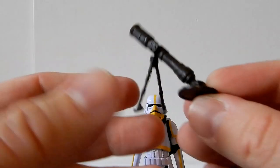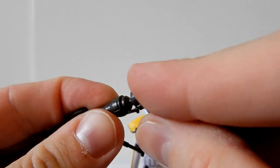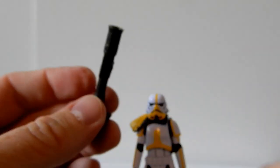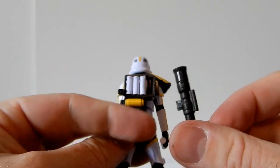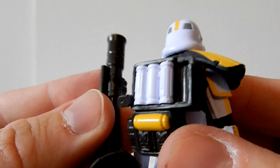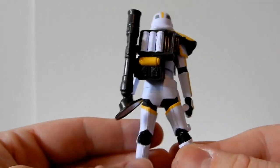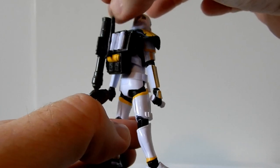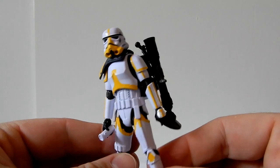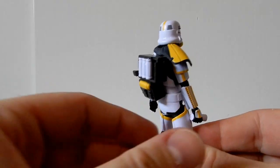He also comes with the Mortar Launcher, which has a sort of simple peg ball-and-socket on the base and the same on the top — it's just a shrunken version of the Black Series one. Something I worked out is a place to carry this: there's a hole and a little tab on the backpack, so you just pop it in there and it holds onto the backpack. Then you lock the legs over the top, and you can have this guy transporting it on his way out to the battlefield. You can arm him with the E11 and have him marching out to battle with it stored there — probably not intentional, but it worked for me and I think it looks quite good.